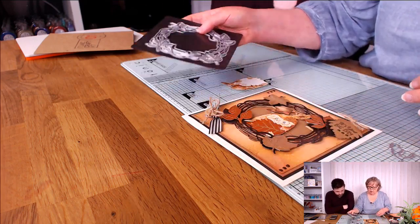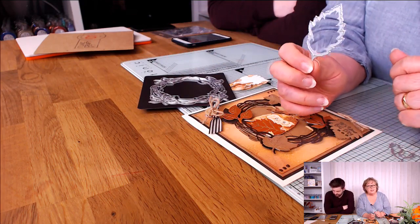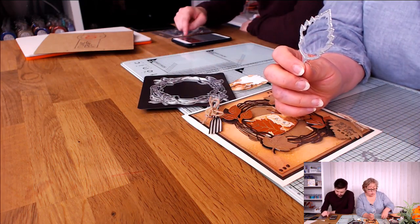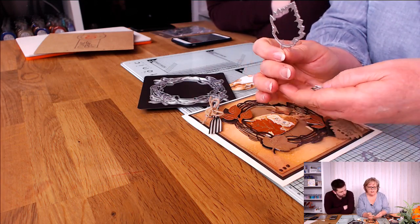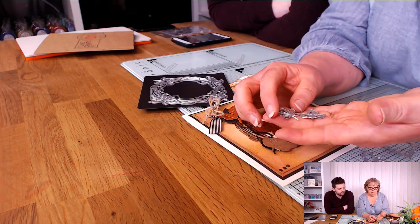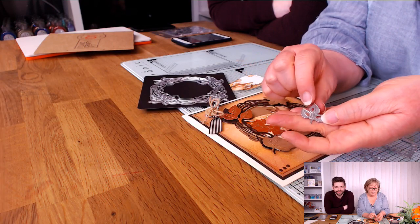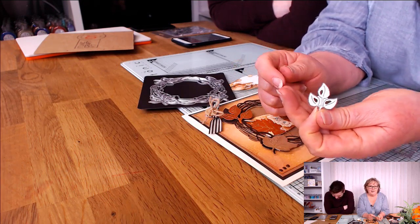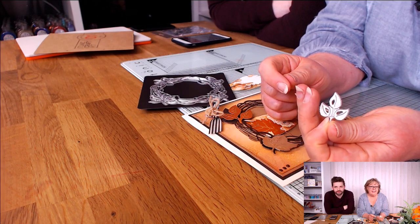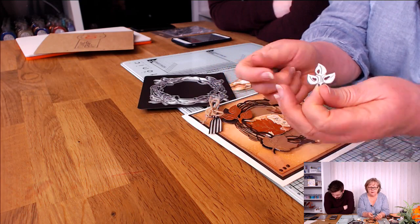Then we also have a large leaf, which plays an integral part to the stamps. We have two small leaves that you can decorate with. Looks like a little sycamore or maple, I'm not very good on leaves, let us know in the comments. And then we've got a little sprig that could be anything. If you've got florals or leaves, anything, these will go with them.